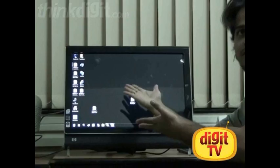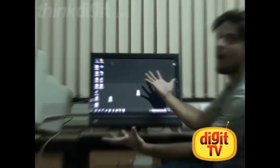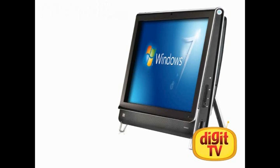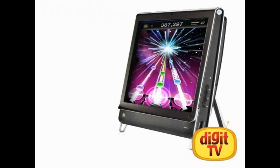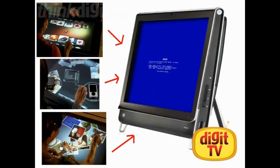This is the HP TouchSmart PC. This all-in-one offering from HP is more like a gadget than a PC. It features a 22-inch touch-sensitive screen, which means you get to interact with it in more ways than just your keyboard and mouse. The piece we got had Windows 7, which has support for multi-touch, and bundled with it came a set of touch applications that are part of the Windows Touch Pack. These applications are ported from Microsoft's Surface PC, which was a tabletop computing platform designed by Microsoft before Windows 7.